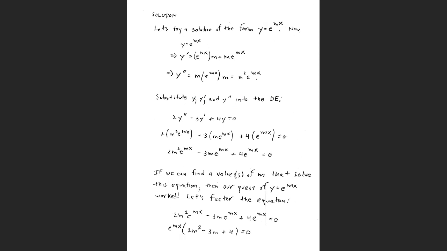So, okay, we're going to try a solution of the form y equals e to the mx power. Since we have a second order differential equation, we're going to need to get the first and second derivatives of this candidate solution. So copy up to here, okay, and then I'll continue. Let me know if you have any questions. I don't want to go too far ahead of you, okay?